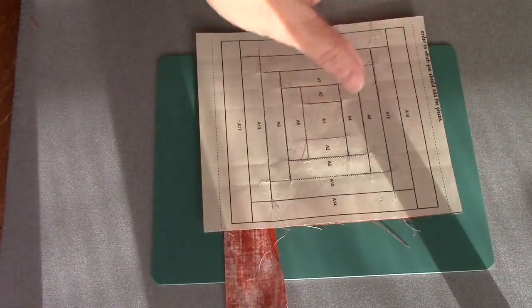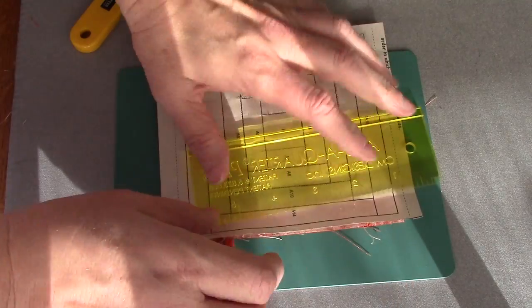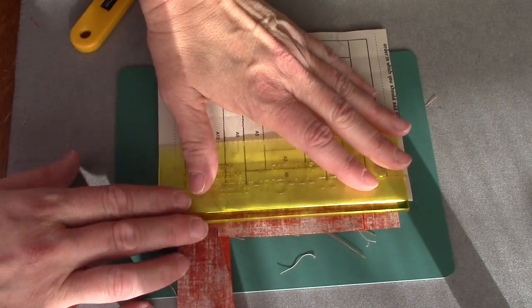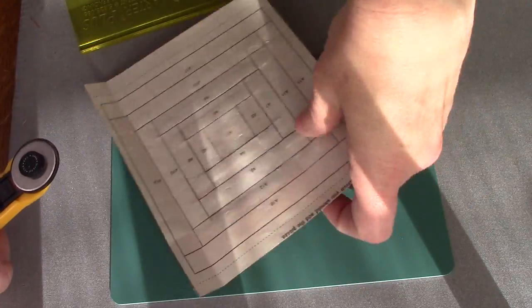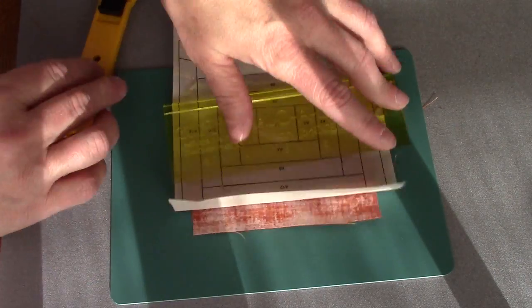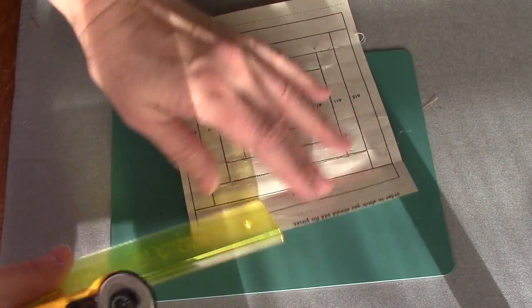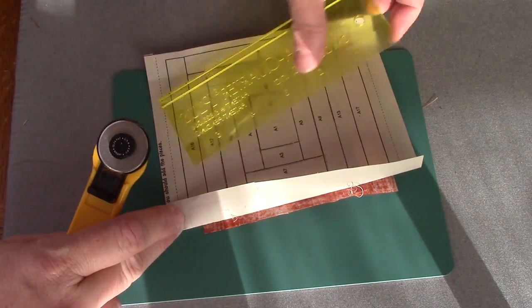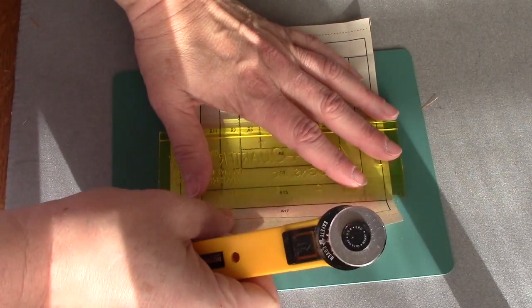I finished my third round, so I'm going to trim it down again. Remember, I'm trimming on the lines that do not have any stitching — popping threads out of the paper where I went beyond the seam lines. I think I already did this side pretty much. The place it might need any is right there on the short piece that I just sewed on. And the last side.